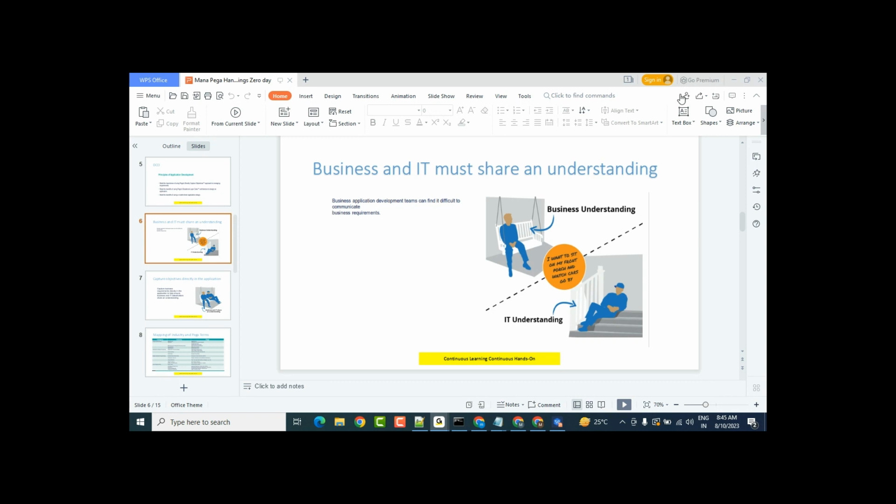Yes, so this kind of real situation happens for every project, guys. Every project you go, this situation will happen. Business will understand one thing, and we IT, meaning developers, testers, okay? All we are IT. So how they will understand and how we will understand, there will be a difference like this. So that's where the complexities come while developing the application.